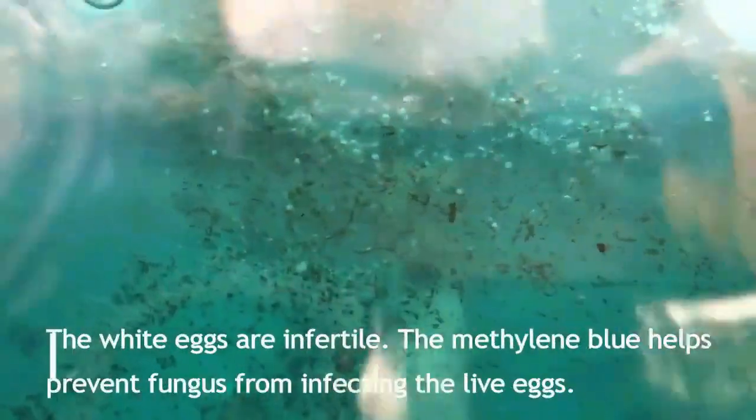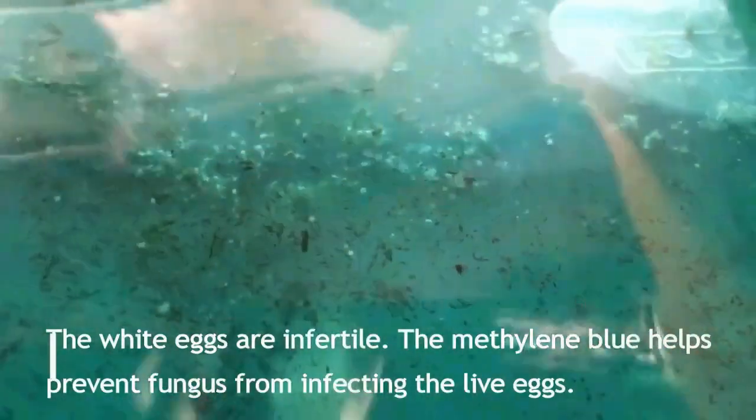When I've looked very closely, the hatching is continuing. There's actually quite a bit going on, but it can be discouraging when you look in there and you see all of the white eggs. But don't worry, just give it a couple days and you will eventually start to see the results.